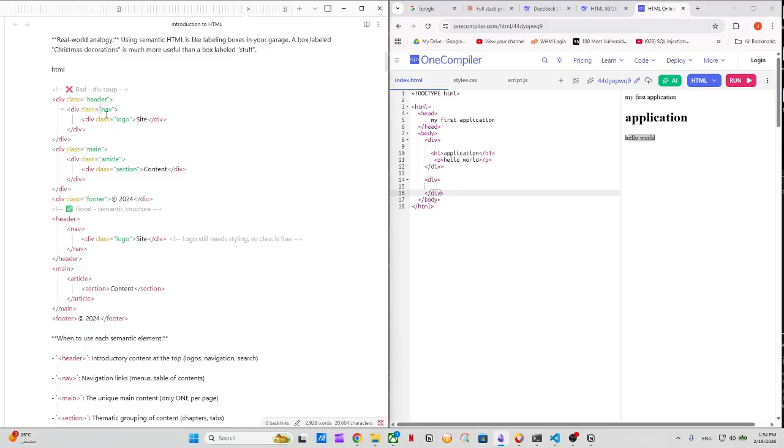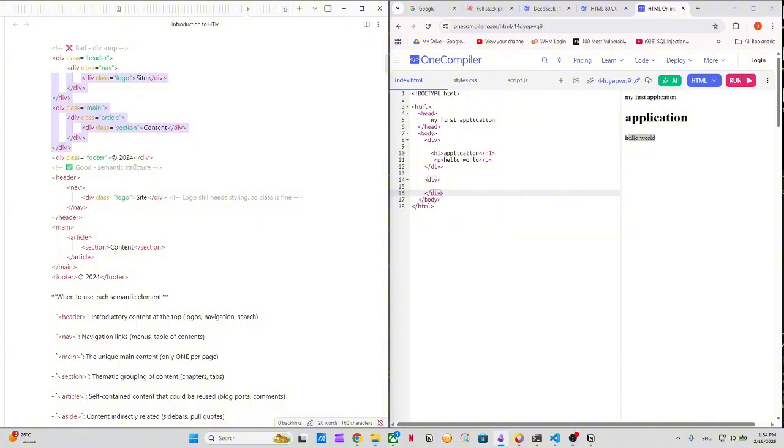If you make your code look like this, with multiple divs, it's not going to look that good. You can use classes to separate it. For example, here I mentioned class header, so we know this is the header part. Class main, we know this is the main part, this is the footer part. That's why we use class here.